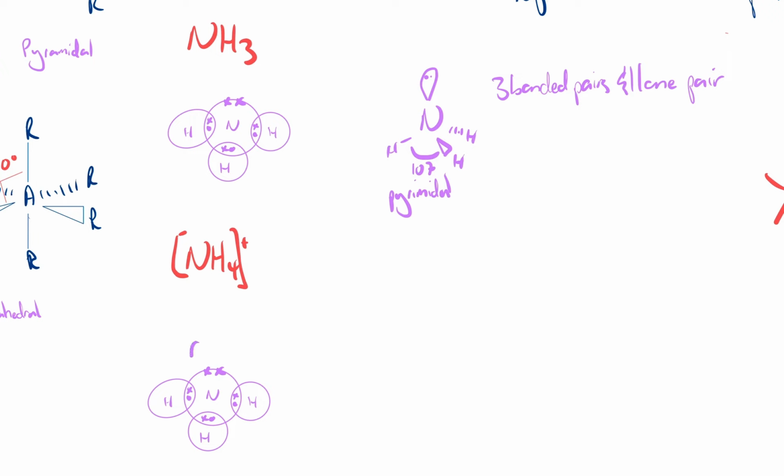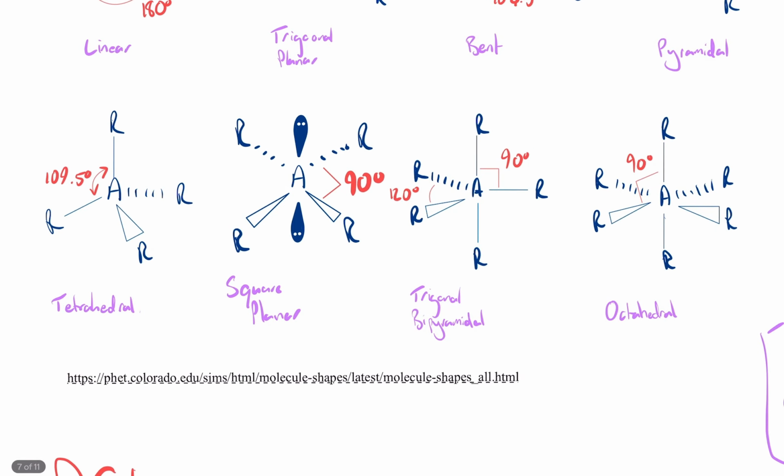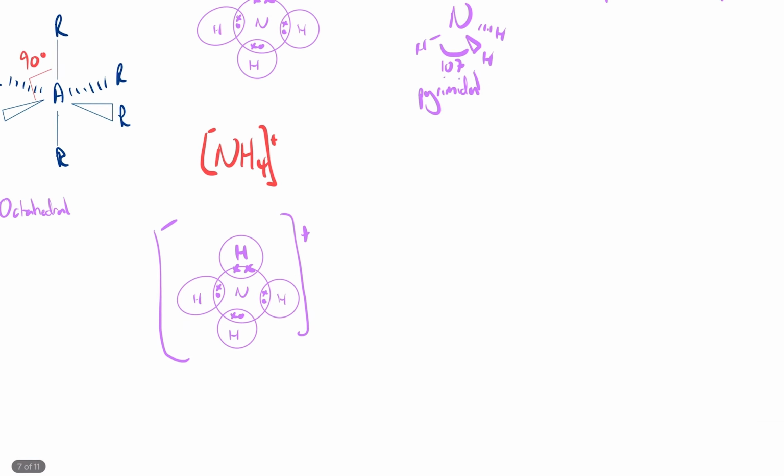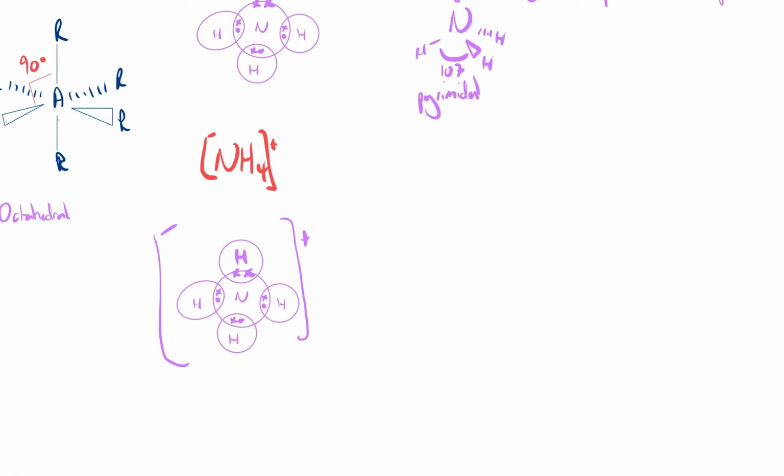So what we get is this. So this now constitutes 4 bonded pairs. And of course, got a positive charge. Notice I've got 2 crosses here. We haven't got the dot and cross showing that we've got 1 electron from each. So 4 bonded pairs, right, we've got tetrahedral. So let's draw that. We've got our N, and we draw an arrow like so. And this arrow shows that both of our electrons here have come from the nitrogen, hydrogen, this is our tetrahedral shape.